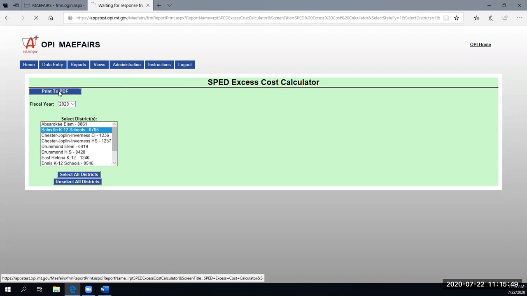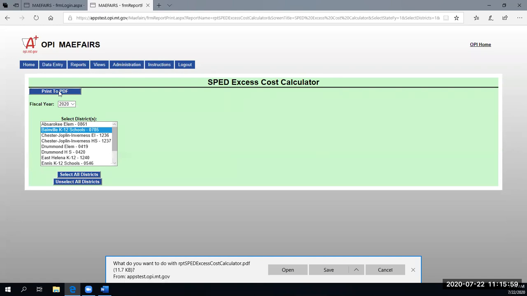With this special ed cost calculator, you need to review this report to verify the appropriate calculations to determine the minimum amount a school district must spend for education of students with disabilities before it may use funds under Part B of the Individuals with Disability Education Act, and that's the IDEA money.